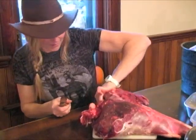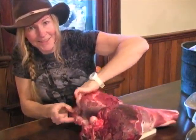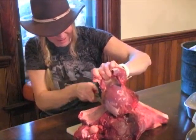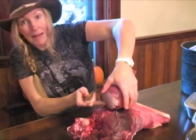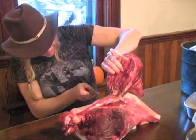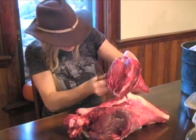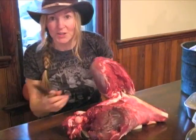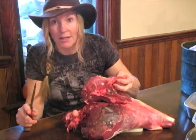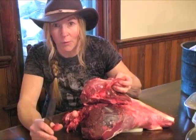I will say that after you've been cutting up deer for several days, you kind of need to distance yourself from it a little bit — at least that's the case for me. I'm not really that hungry for it at the moment; the smell of that meat for so many days. Now here on this hind quarter, I've separated this piece from the bone, and you can tell this piece was just meant to come off on its own. I'm going to cut that across the grain.